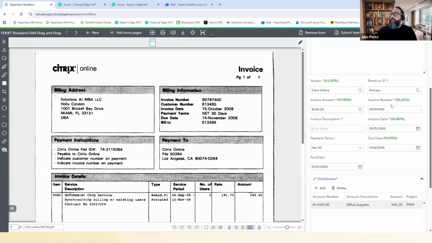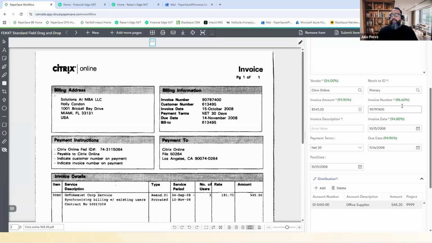A couple of things to note here, right? The way OCR works is we look at the address, we are connected to Blackbaud, and we match that address to an address that you have on the vendor card, right? So we have that native integration. And again, that's PaperSave showcasing that native integration, because we're literally reading from the invoice and connecting to your vendor table inside of Blackbaud and expecting to make a match on that address, in essence, giving you the vendor.